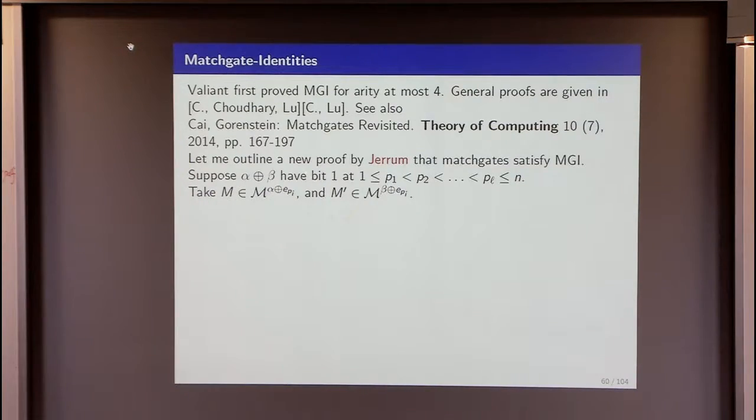So once you superimpose, you get a bunch of, these are perfect matchings on the graph where you already removed some external nodes, so they're not in the same graph. In this case, you have cycles, even length, and paths. But both cycles and paths are alternating. So one edge is in M, one edge is in M prime, and so on and so forth. But the E sub P sub I, so this is the 0, 0, 0, 0, 1 at the P sub I place, and 1, 1, 1, 1, 1. So the XOR says I'm flipping the P sub I bit of alpha. That's where alpha and beta are different.